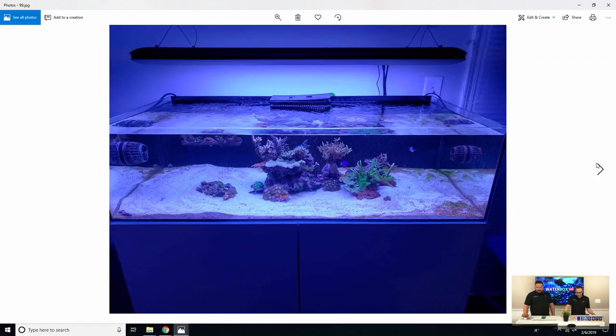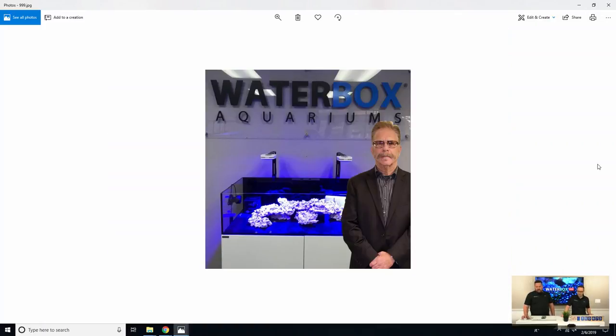Awesome. Another 80.4. Possibly running T5 lighting. Yeah, it looks like T5 light, so possibly. Some Vortec pumps on there. Looks really great. And here we have Ronnie, super fan, who joined us at the headquarters to check out the frag tank. Dude, super fan Ronnie showed up. Really good stuff, guys. Wow, that is fantastic.